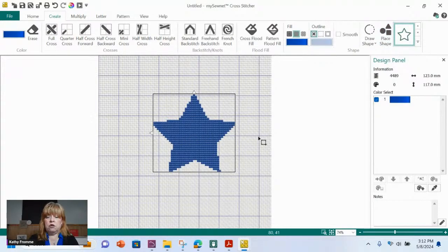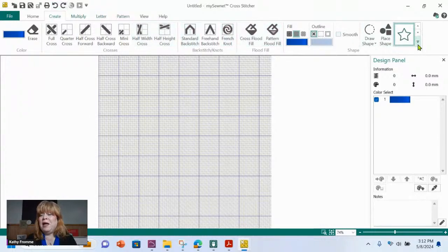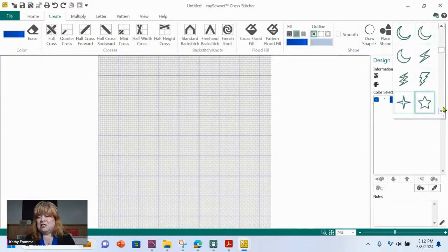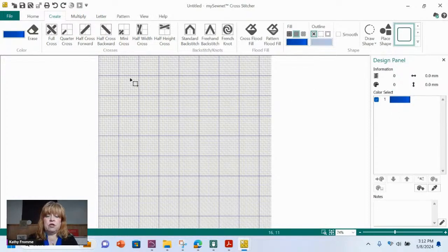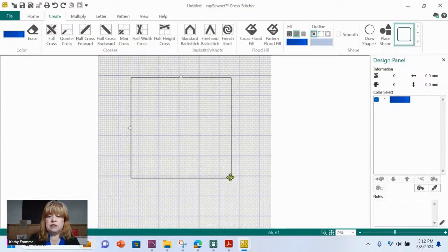All right, and there's my shape. I did that without even telling you what I did. My fault. My mouse was a little quick on me, so we're going to do an undo. Let's try that again. Let's come back, and I think I want to pick a shape that has more straight lines. So we're going to do this sort of rounded off square, make it an arbitrary size.